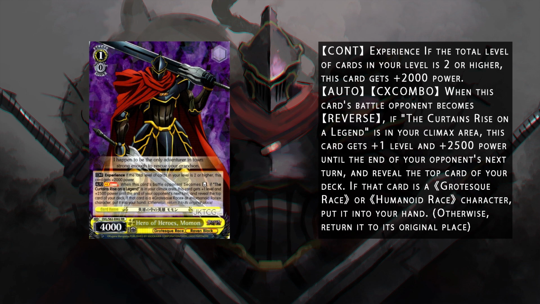So not only do you become a really good defensive wall, on top of that, you get to reveal the top card of the deck, and if it is either the Grotesque Race, which most of the cards have this trait, or Humanoid Race character, put it into your hand, otherwise you have to leave it there. So you have potential to also plus a card off the top as well as this additional power boost. If you can get to level 1 first, all of a sudden you become 8-5 against your opponent.